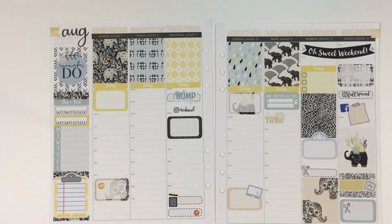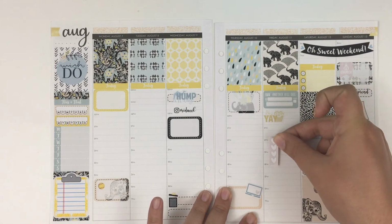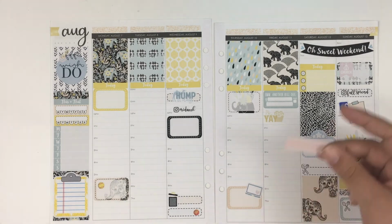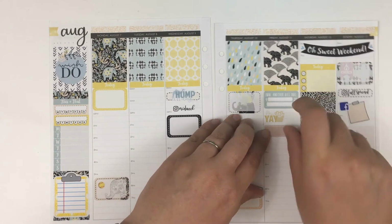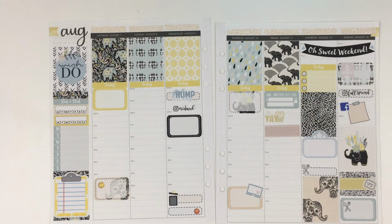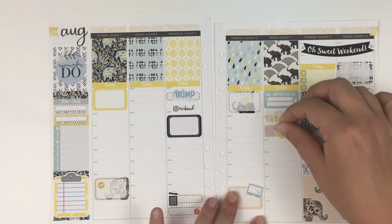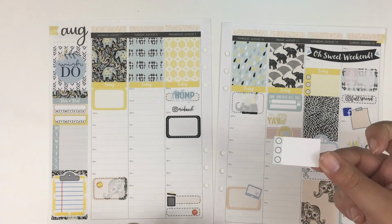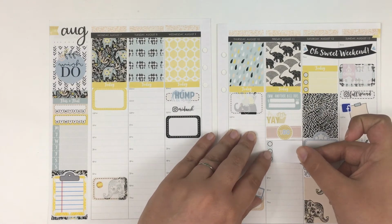Alright, so on Friday I need to pay some bills and run some errands. So I'm gonna see if these line up with my lines, and they don't exactly. That's a bummer. I'm going to use this dusty quarter box sized label, and that's from the Let's Make It Sparkle sheet, and I'm going to put down the to do icon by KPL Plans, and underneath that I'm going to make my little to-do list using the remaining 3-item checkbox.